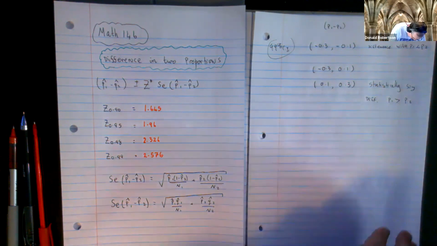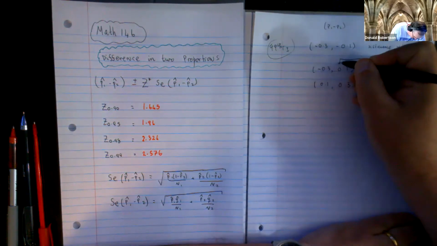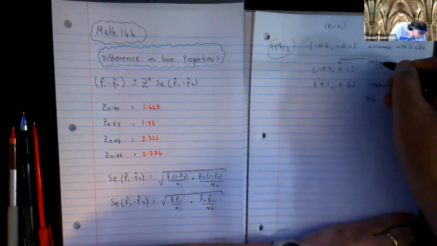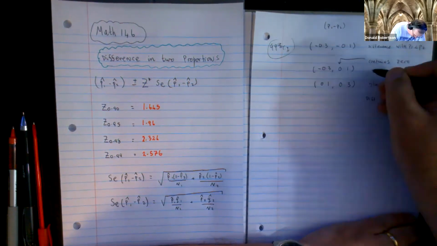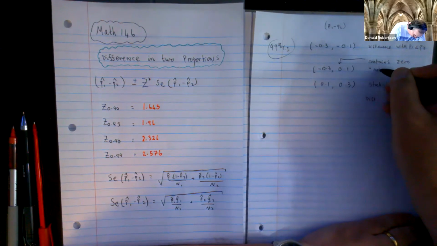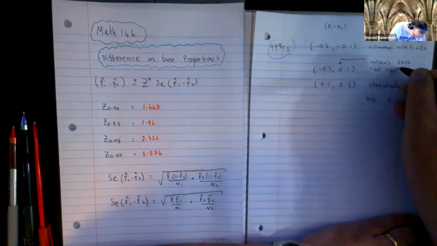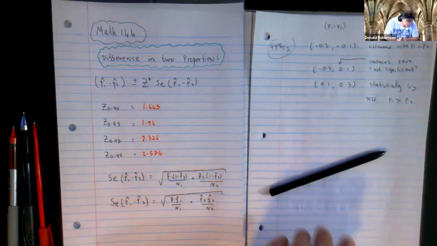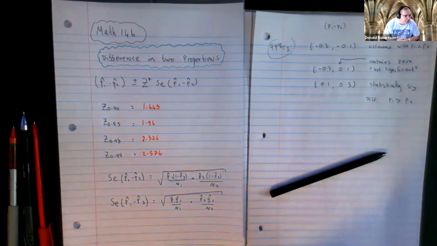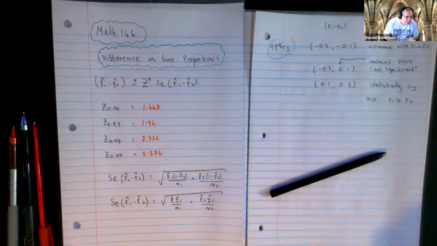And then you get this one, and this one contains 0. So if your interval contains the number 0, then it's not significant. That means we have not found any evidence that there's any discernible difference between the two populations. They could be the same, they might not be, but we haven't been able to find, one way or the other, statistically significant evidence to prove it.